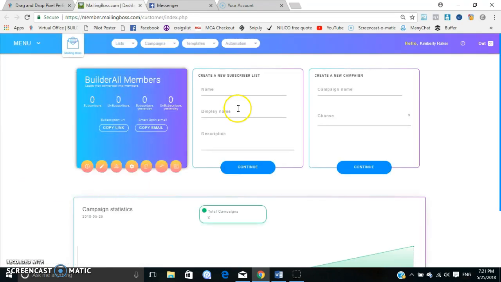Okay, so we're going to create a subscriber list, and I'm going to name it, what am I doing this one for? We're going to name this Moneyline Leads.